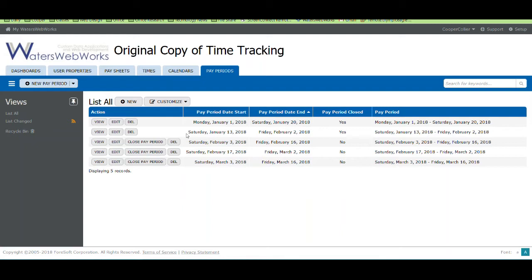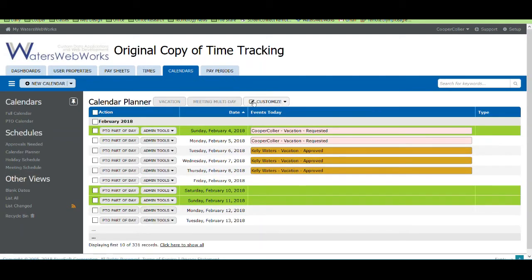I couldn't pre-program in pay periods because they're slightly different for slightly different people. Then finally, the most confusing and important thing is calendars. A calendar is actually, you could have called it your time off or PTO approval system. But once I got done programming it, it was a calendar.